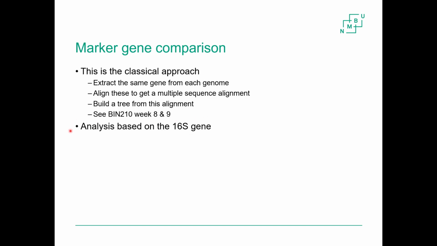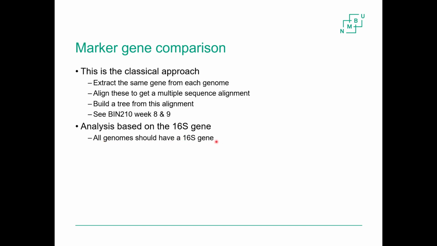And of course, in this Module 8, we use the 16S gene. It's not like you have to use the 16S gene because there are usually other genes you can use as well, and we will see later. But this is at least the most commonly used marker gene for comparing bacteria and also archaea. All genomes should have such a gene. That's the first advantage of using this one, because you are sure to find it in all genomes.